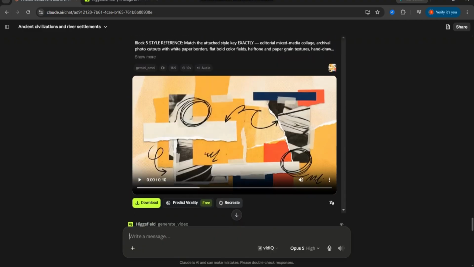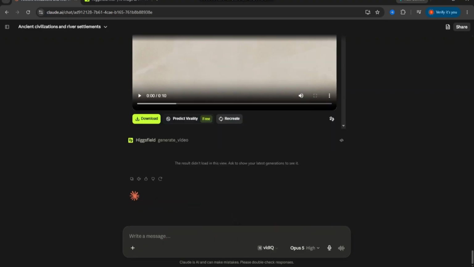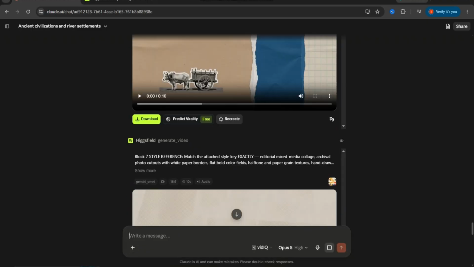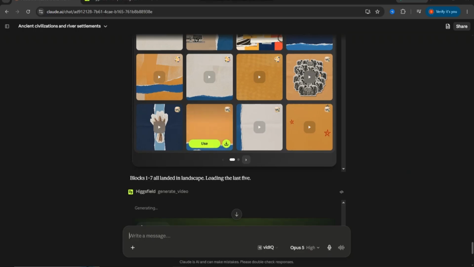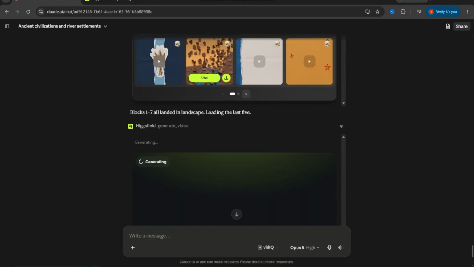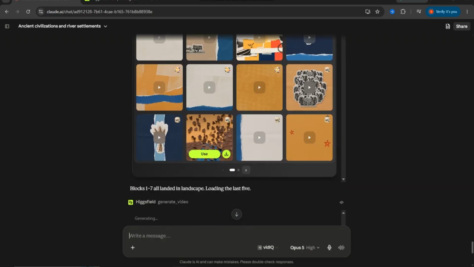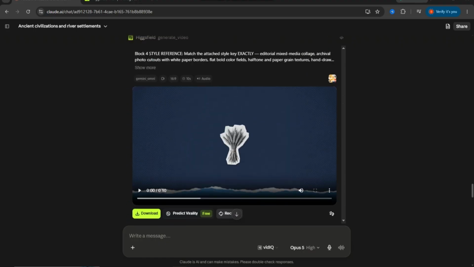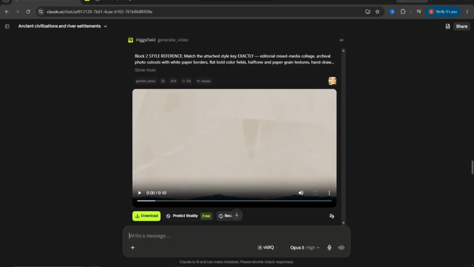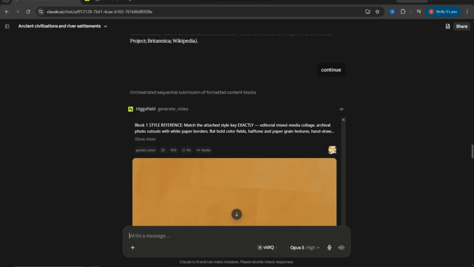Each request is then sent directly to Higgsfield. Within seconds, the first assets begin appearing. And this is the moment that really impressed me. Everything feels connected. The colors remain consistent. The typography follows the same design language. The illustrations look like they came from the same creative team. Even the icons share the same artistic style. That level of consistency is incredibly difficult to maintain when you're manually generating dozens of images across different AI tools. Here it feels almost effortless because the workflow locks the visual style before the assets are created.